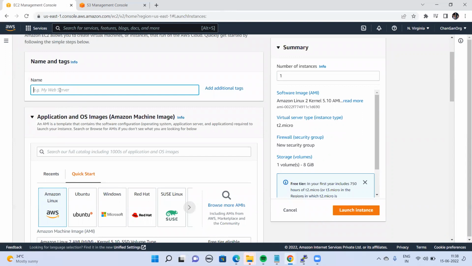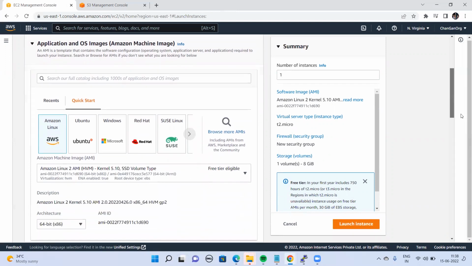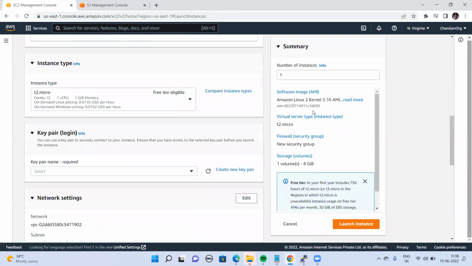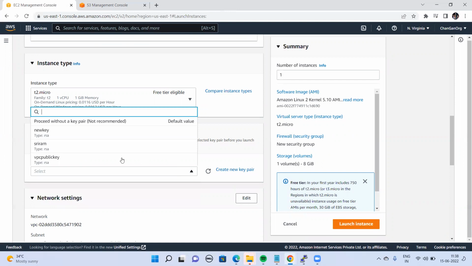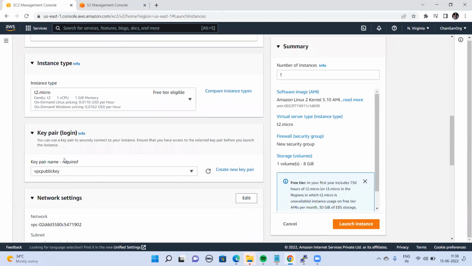This is my host static site, this is the name which I'm putting. I'm going to use the Linux server, and the instance type is t2.micro, which is free tier eligible. You can create a new key or else use an existing key. I'm going to use the VPC public key.